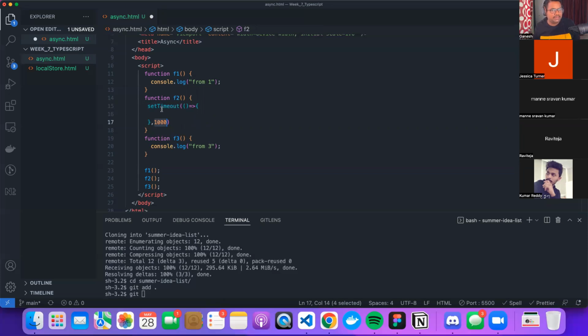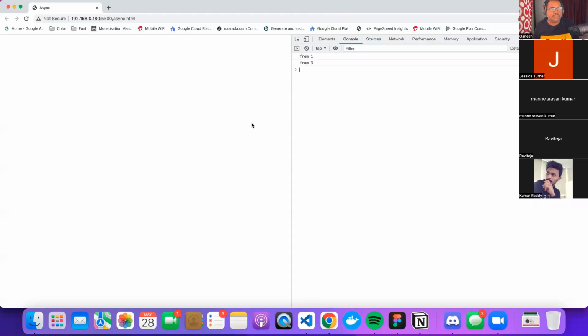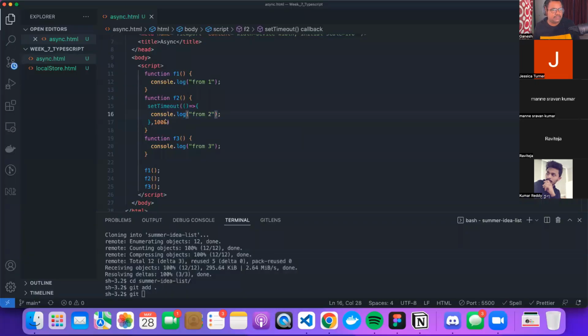So I'm saying set a timeout for 1 second, that is 1000, and call this method. This is what you want to call, and you keep the operation that you wanted to perform. You wanted to log from 2. Now if you go back, see, there's a delay. Let me put a 3 seconds delay.